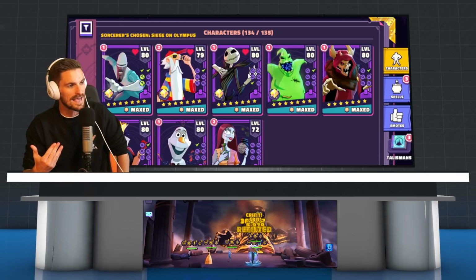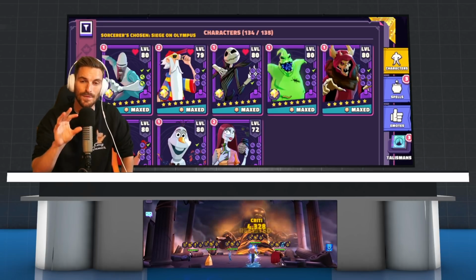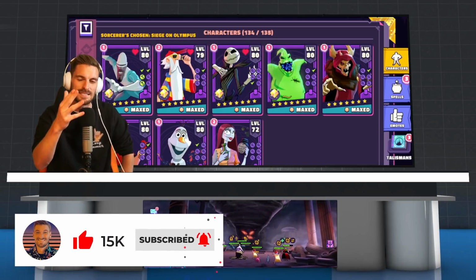And with that being said, these guys are going to matter. It's going to matter where you put them and especially how they complement each team. I mean, clearly you want to take advantage of the overall Titan strategy, but also the team synergy that you bring in.